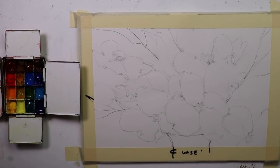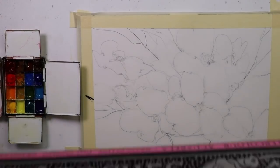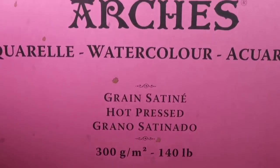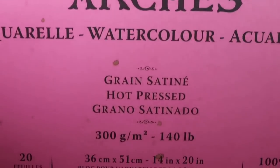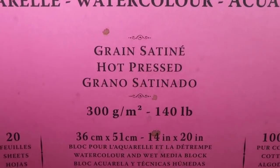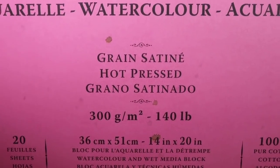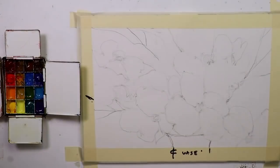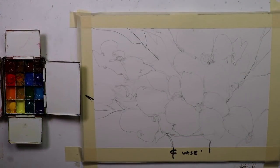Okay, so we're actually back, and we're gonna start our painting. Just wanted to mention, we are using Arches satin finish paper. So that is basically the pink Arches satin paper. It's the pink paper, the pink cover. I use blocks most times. They're very convenient. You can just paint right on your block. And then when you're completed with your painting, you can just peel off the page.